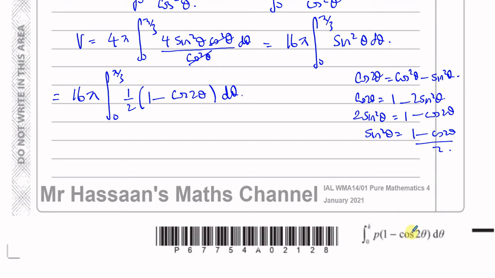So you can see it's almost done now. To express it the way they want, with everything inside, I'll put the 16 pi back inside. That's pi over 3 and 0. A half of 16 pi is 8 pi. So it's 8 pi times 1 minus cosine 2 theta with respect to theta. And I think that is exactly what they want in this form. And they told us where.